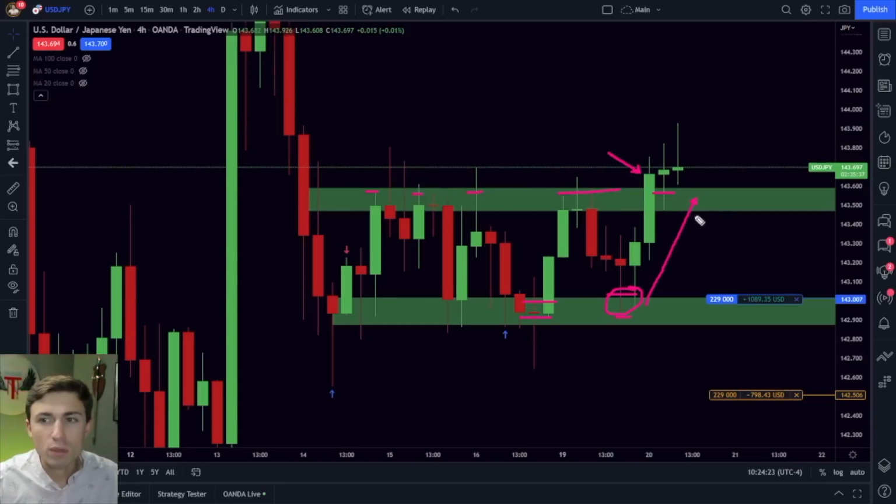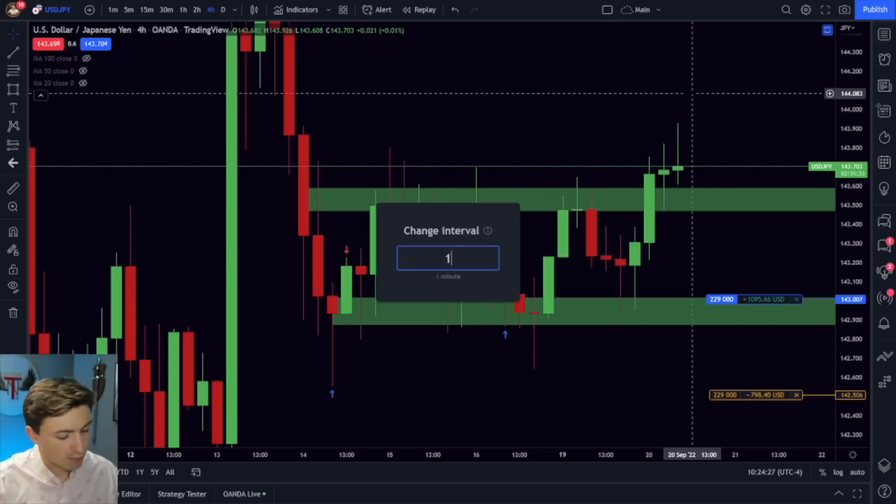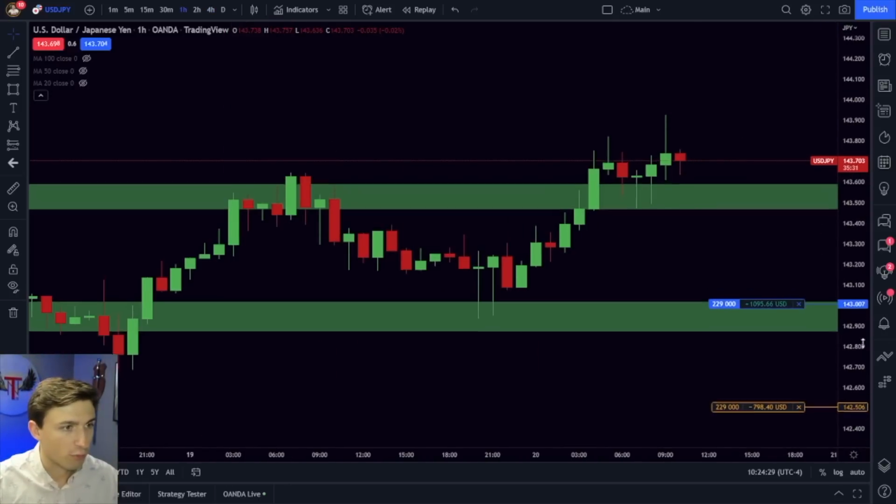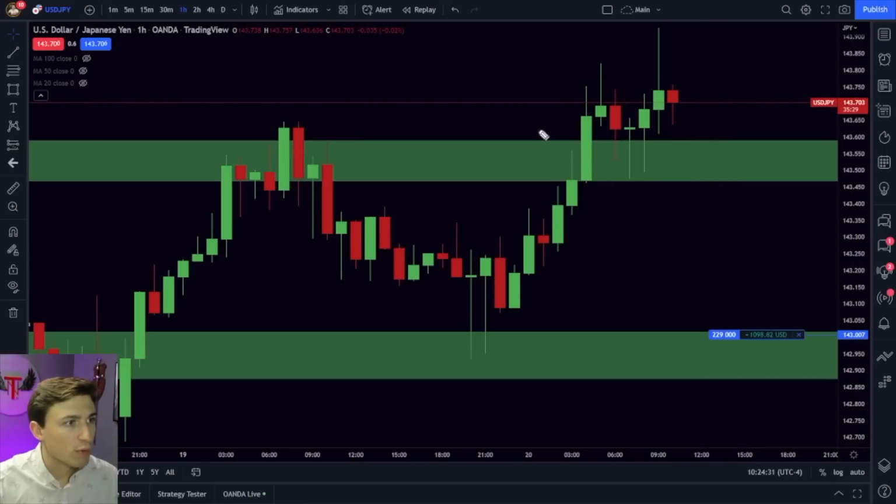You can see we broke out of that level, we closed outside, and even if we drop it down to the lower time frames, if we look at the 1 hour chart here for a moment, what you can see is that we broke outside on this candle here. We rejected a bit, but found support at none other than this level of previous resistance, now acting as potential support. So looking pretty good, a good start to this trade for sure.